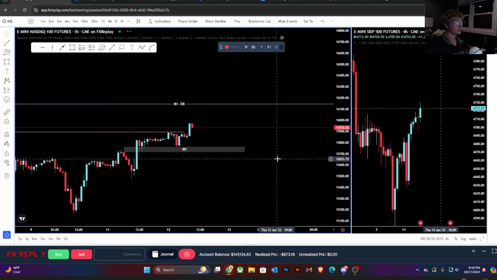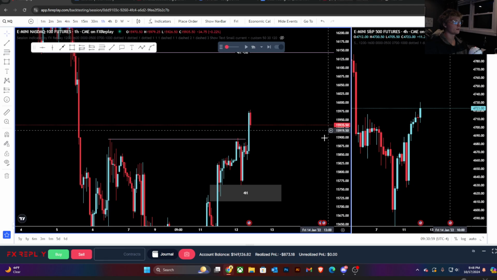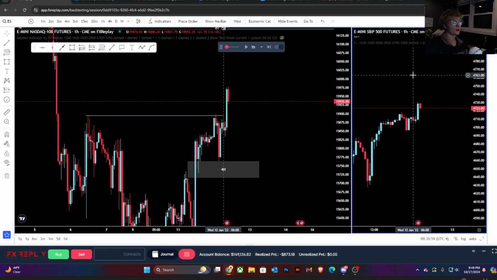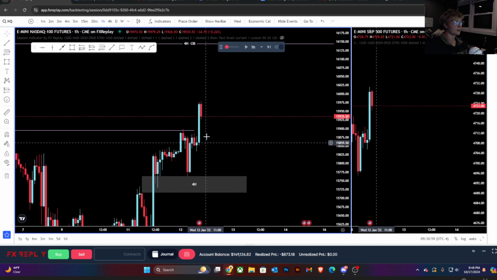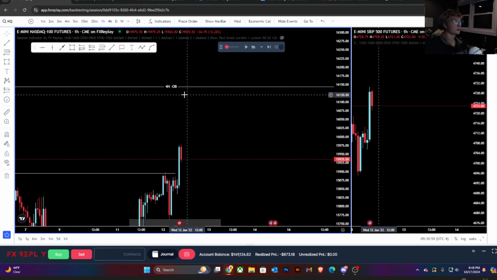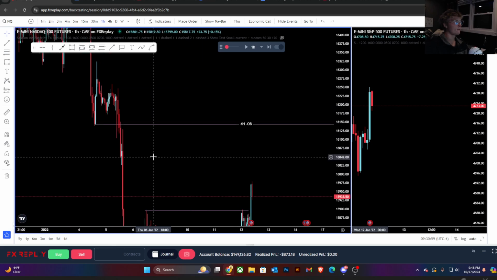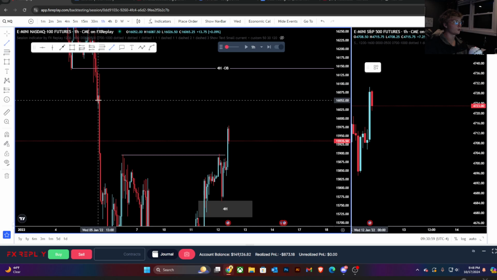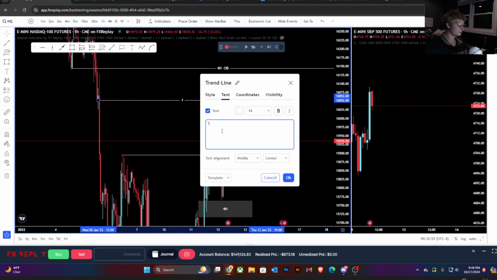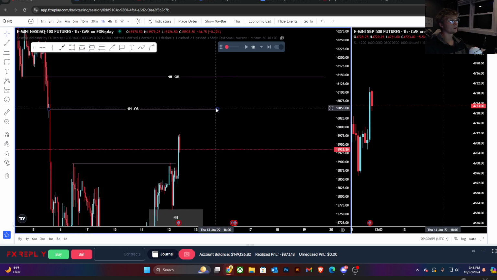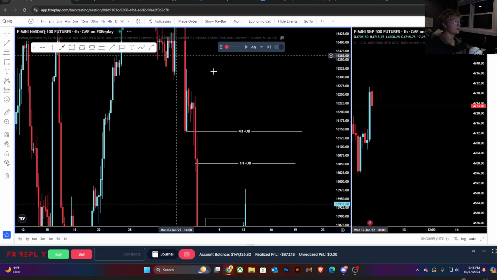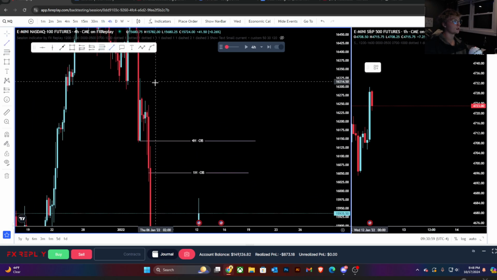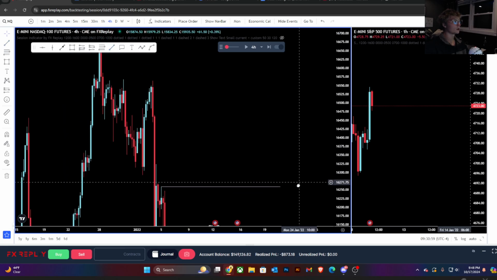ES is pretty uncorrelated. Correlated. Not uncorrelated. But yeah, hourly closed above that high. So yeah, I do think we're gonna run higher here. So we got an hourly order block. Gonna keep that marked up just in case we do react there. But yeah, higher time frame, do think we want to run higher here.